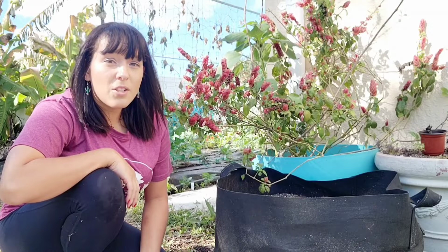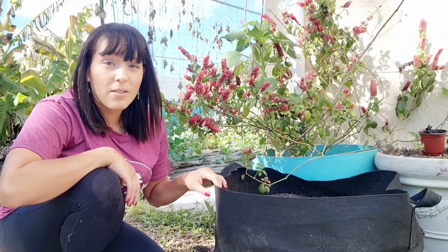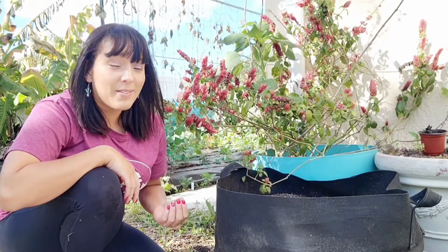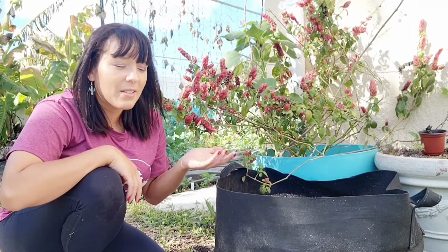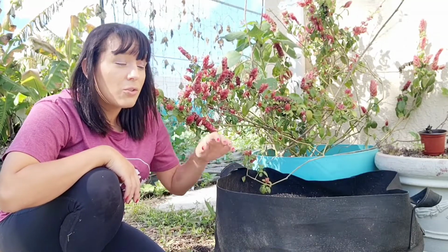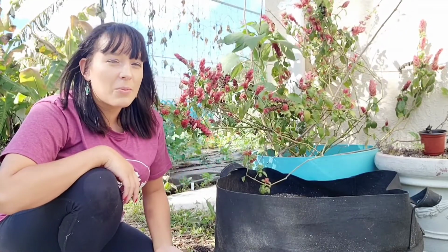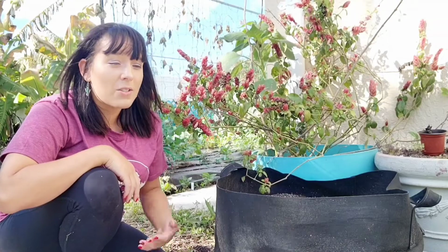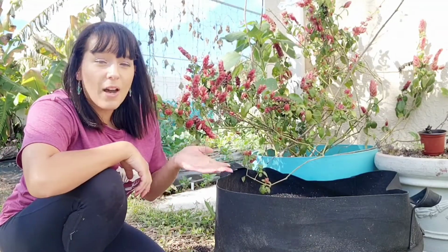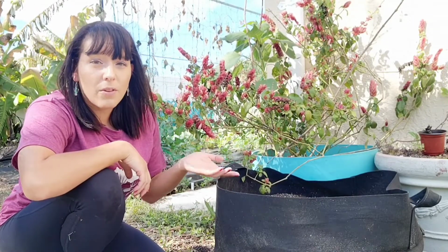You might be in a situation where you're renting and you can't have anything too permanent. In that case, I definitely recommend these grow bags. Also, grow bags and containers drain really well and the soil dries out pretty decently. So they are awesome for growing herbs. I grow herbs exclusively in containers so that they get better drainage, because herbs are very susceptible to root rot. So if you've tried growing herbs and they just keep dying on you, try growing them in containers. But of course there's a cost. You have to buy the containers or the grow bags, and then you've got to get the soil to fill them up with.